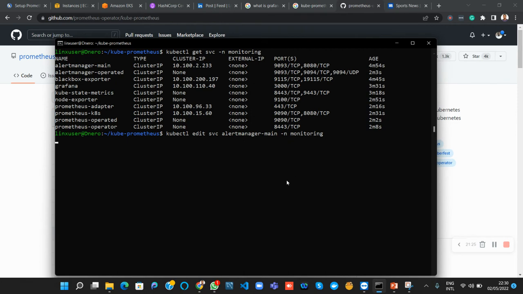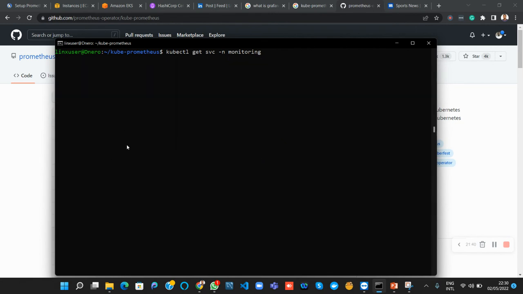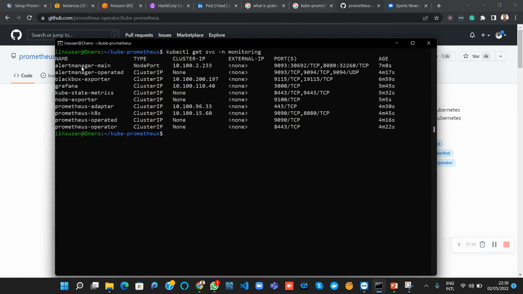All right, so service alertmanager-main edited. If I now say kubectl get service in namespace monitoring, I should have that my alertmanager type has changed to what? NodePort.